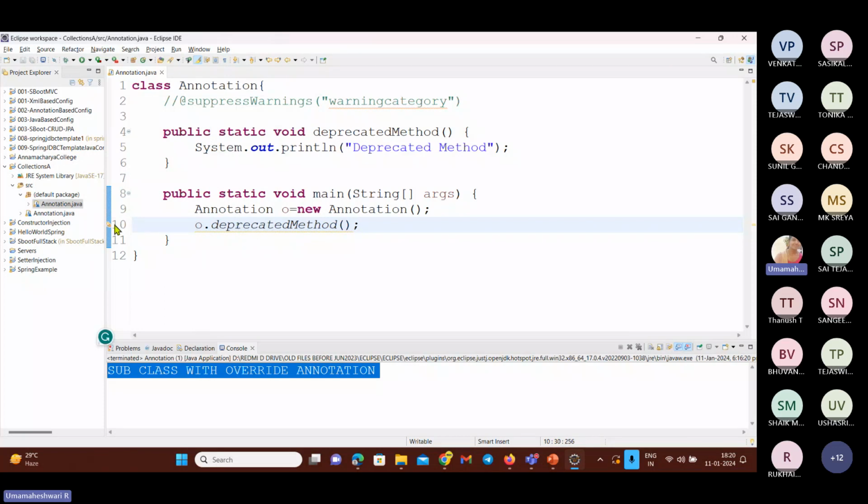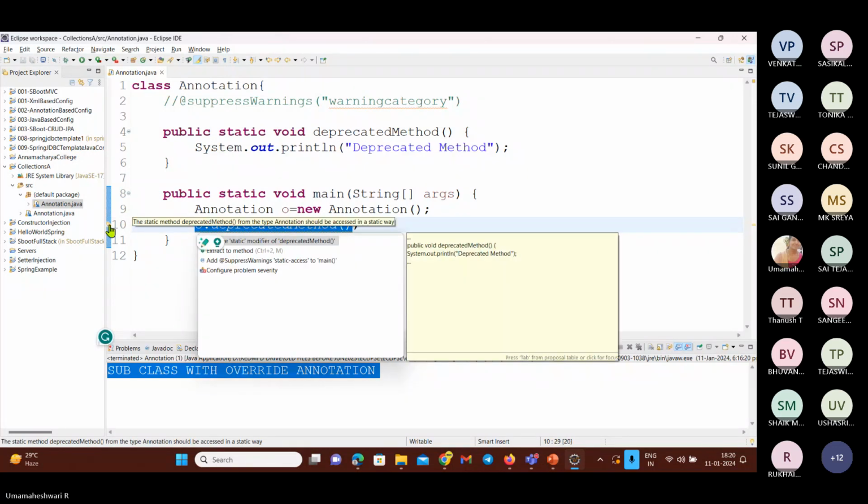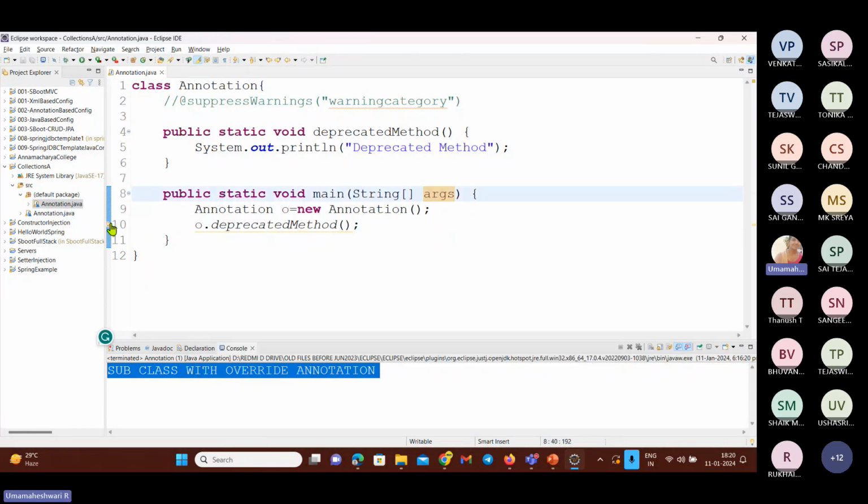Here you can see some warning message showing, right? Let's hover over it. What is it? Static method deprecated method from the type annotation should be accessed in a static way. There is some warning showing up, right?